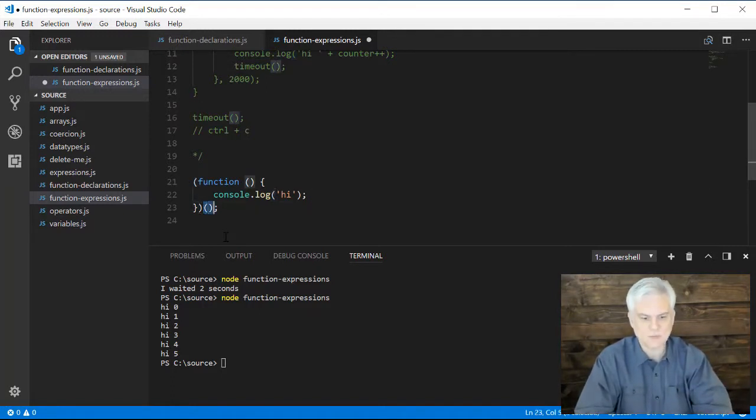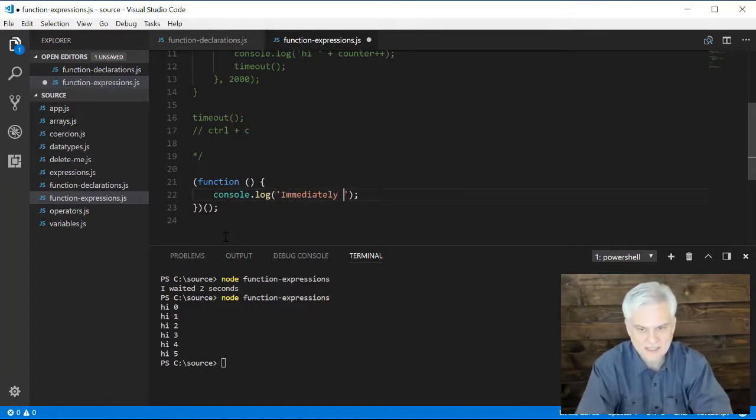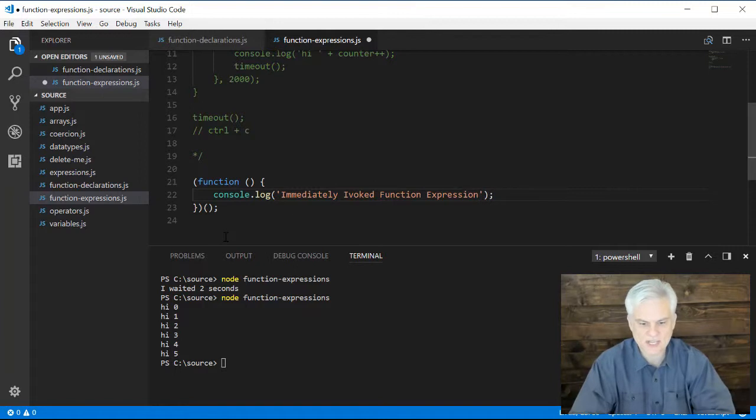But this last set will do what's called, and this kind of structure is called an immediately invoked function expression. In other words, I will have a function expression and I want it to be invoked immediately when this application is run.